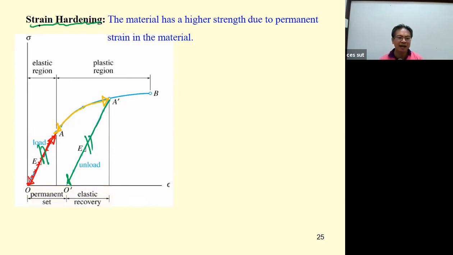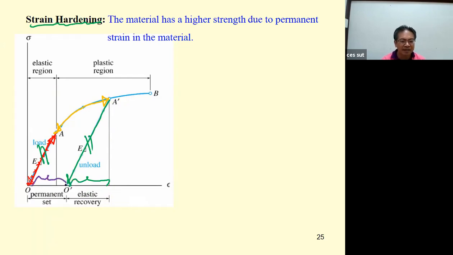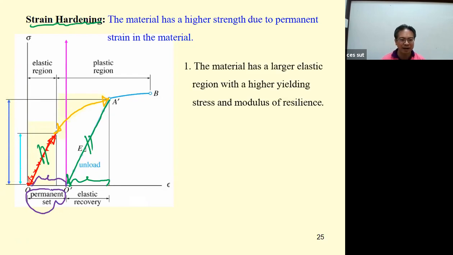And then this strain is the elastic recovery strain. Okay, and this portion is going to be the permanent set. This permanent set defines the plastic behavior of the material. There is a good thing about this. By doing this, what we have is the yielding of the material. Usually, the yielding is only in this portion. Okay, after it changes, the behavior will follow this stress strain diagram.